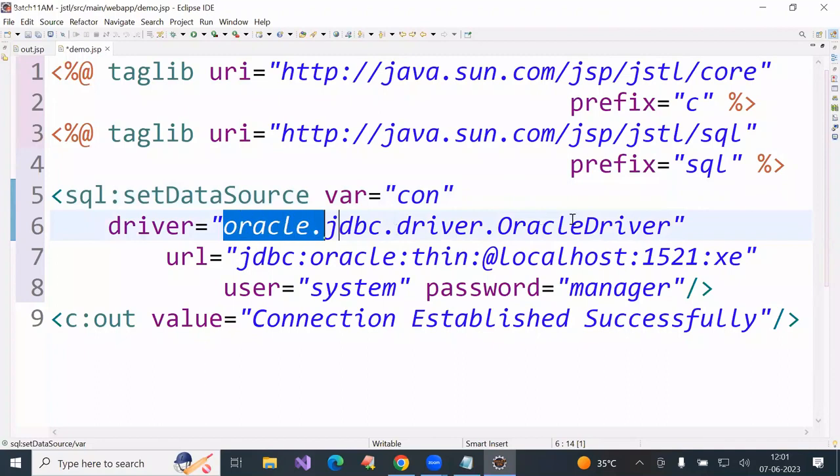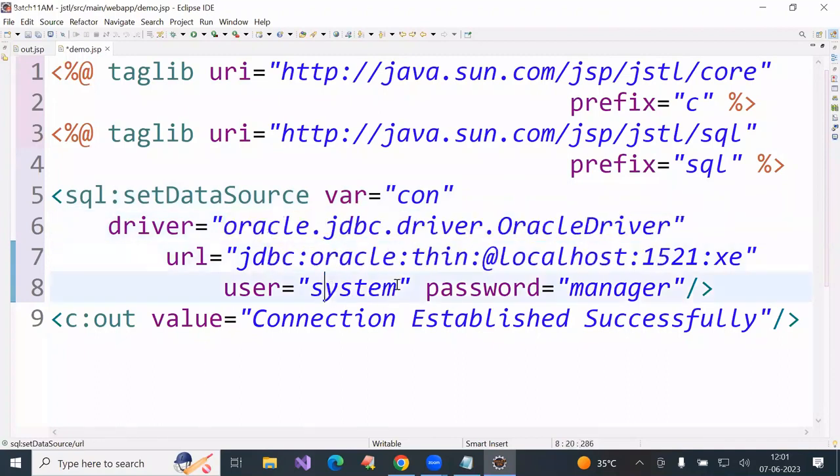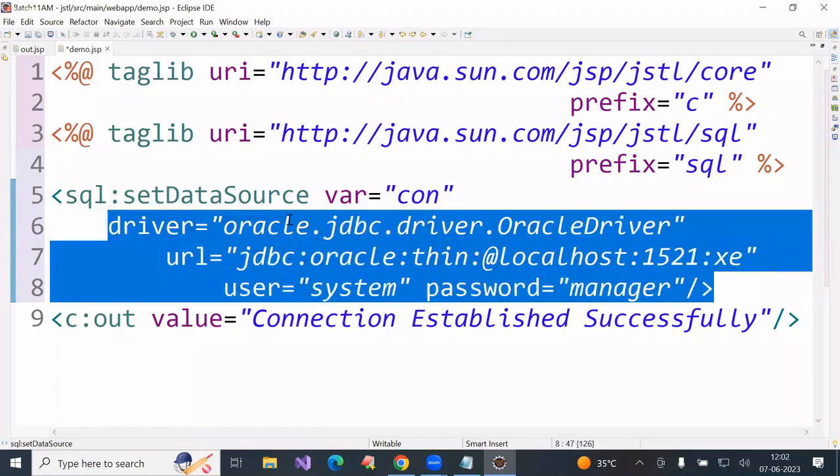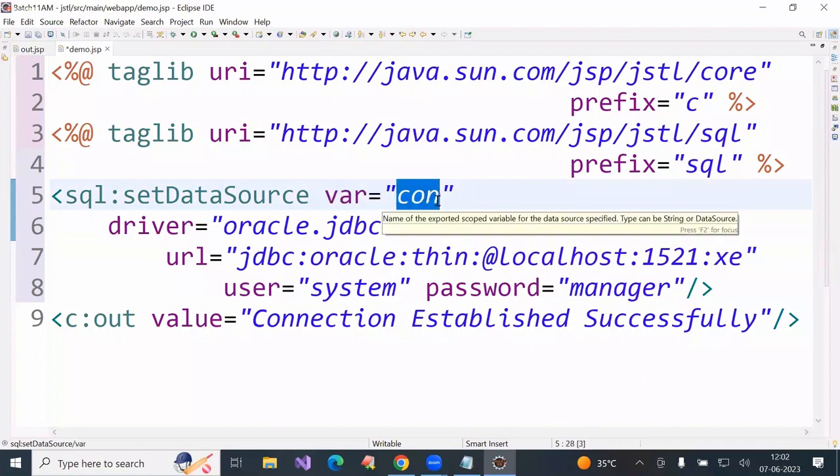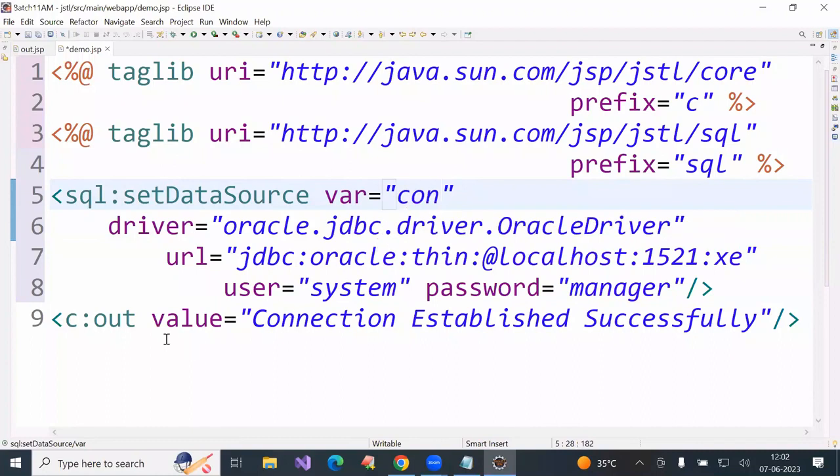So here I passed driver, URL, user, password. Then the connection is established. That connection is referred to by con. It is not compulsory to write con; whatever you want, you can write. To display output, this is the out tag: connection established successfully. With this connection, we can execute SQL queries. How to execute SQL queries, I'll show you.